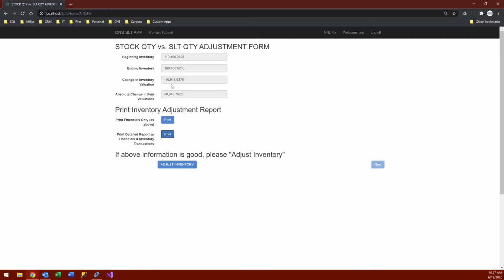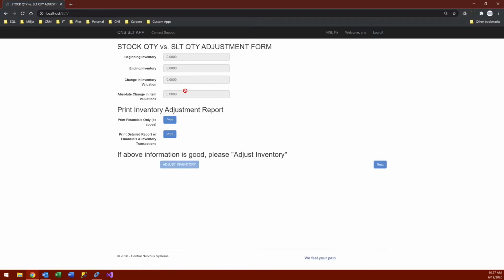Now, do not be alarmed with large numbers that might appear here, because once we enter our physical inventory count sheet into the system, most of these will be walked back. So here we simply hit adjust inventory, and we will see that after the app takes its processing time, these numbers will all be zeroed out. As you can see, it doesn't really take all that long either.